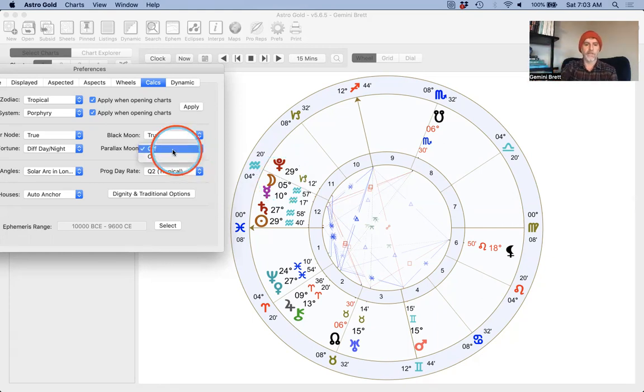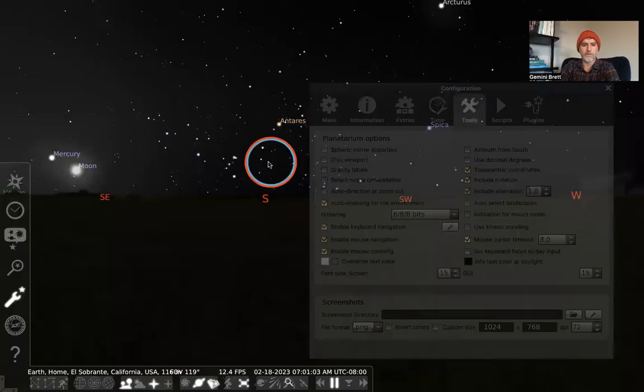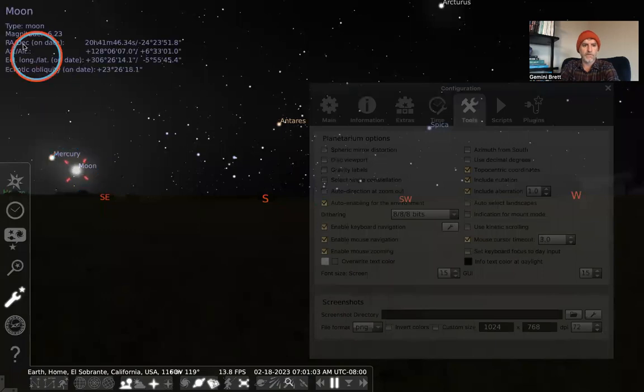Okay, so if I turn the parallax on here, the topocentric surface measurement is 6:26 tropical Aquarius, which is 306.26 celestial longitude. That's what we're seeing here, 306.26.